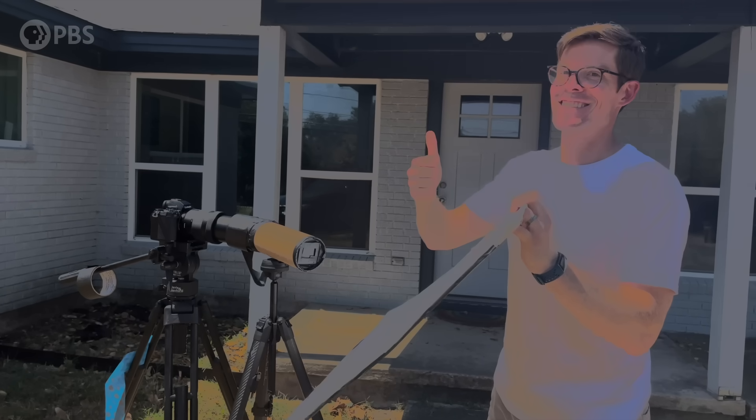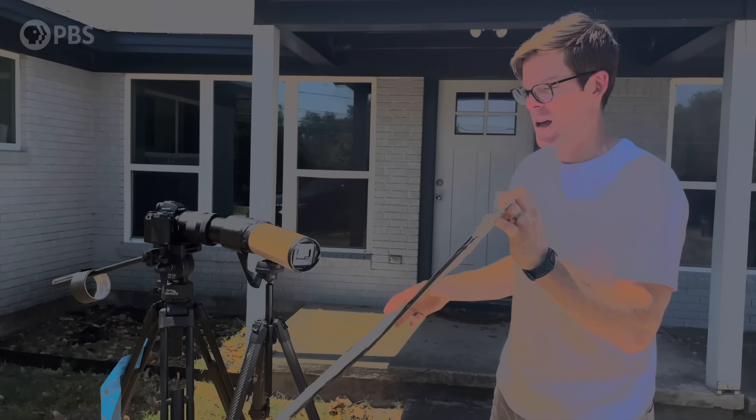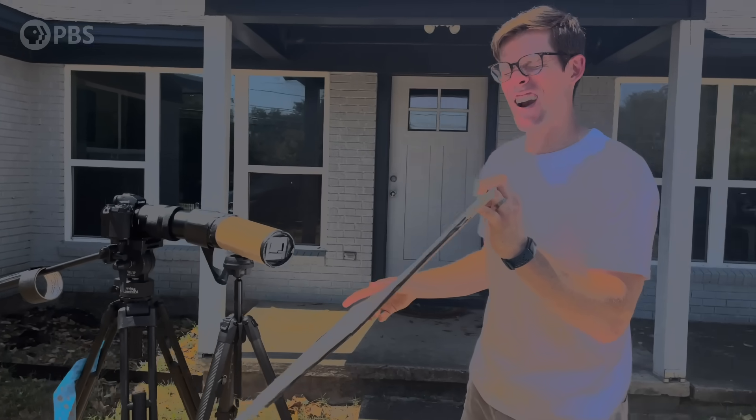Okay, so I want to check out those lines in the sun. By the way, if you do this on your own, never ever point your spectroscope or your eyes directly at the sun. I'm just going to point mine at this white thing that has sunlight bouncing off of it. It's very bright. There is my rainbow, and you can see there are dark lines running through it. This is what Fraunhofer saw over 200 years ago.